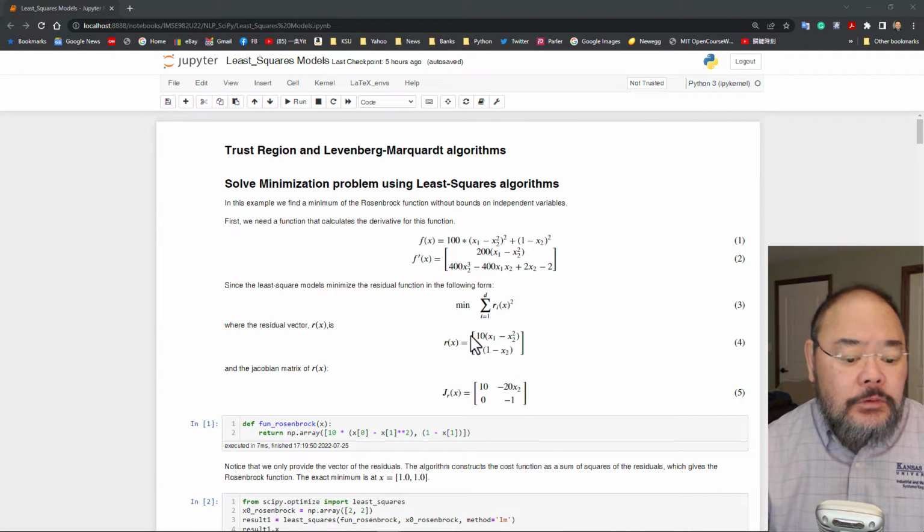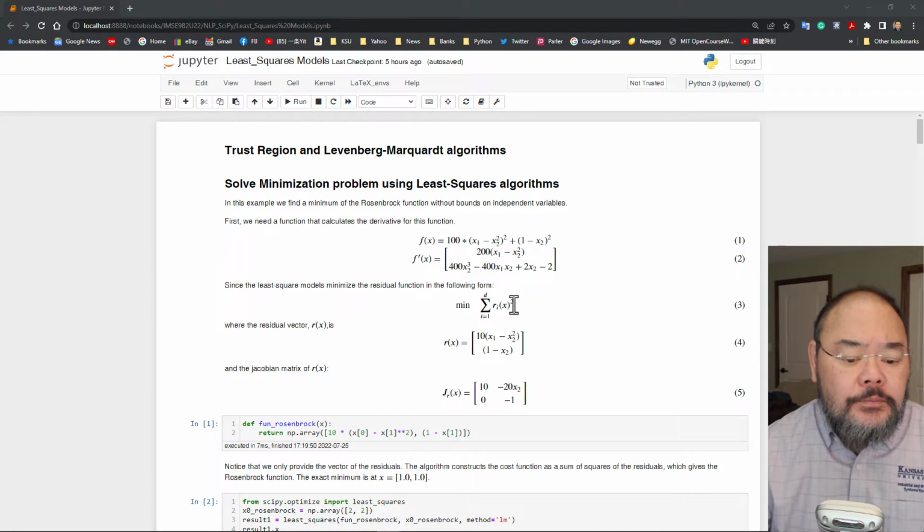The first term of the residual function r of x is 10 times (x2 minus x1 squared), and that's the first term. The second term is 1 minus x1, so this is the second term. So instead of using the original functional form, we're using this residual vector.